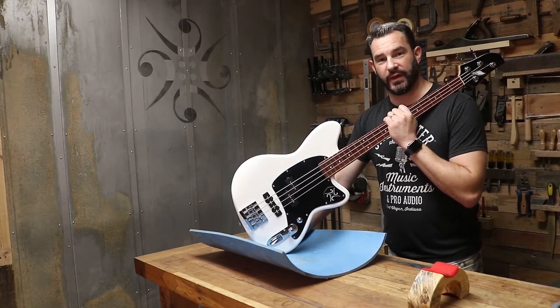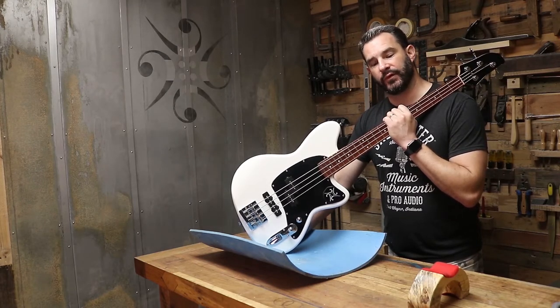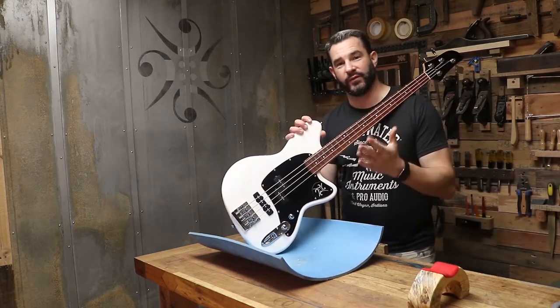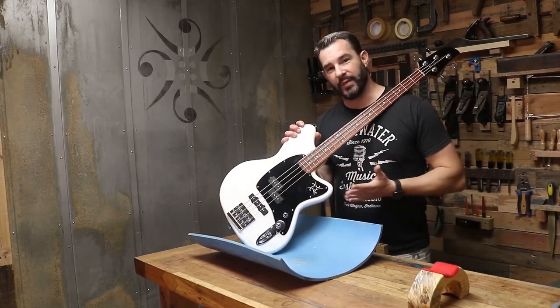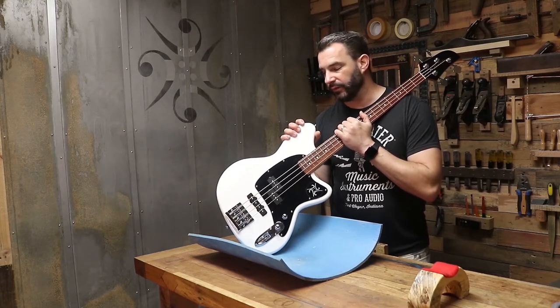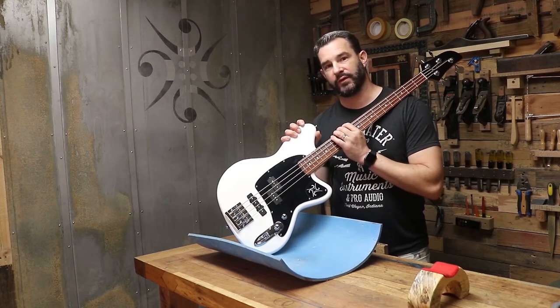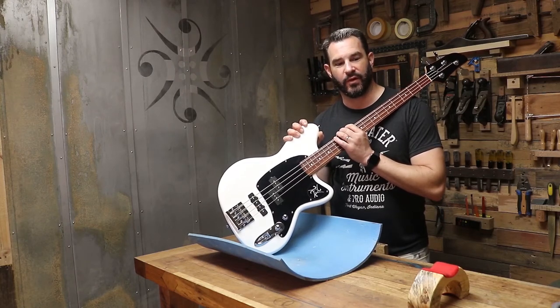I'm gonna draw this out freehand like I did yesterday, and kind of hope for the best, cross my fingers. So the big part that I'm concerned about with this is scratching it up. So I'm going to try and mask off the areas that I'm not going to be hitting with the router as much as I possibly can to protect it from the base plate of the router from scratching it. So let's get after it. Let's take this pickguard off one more time.